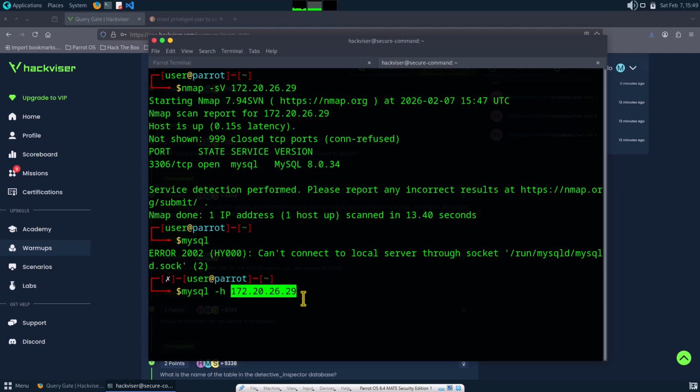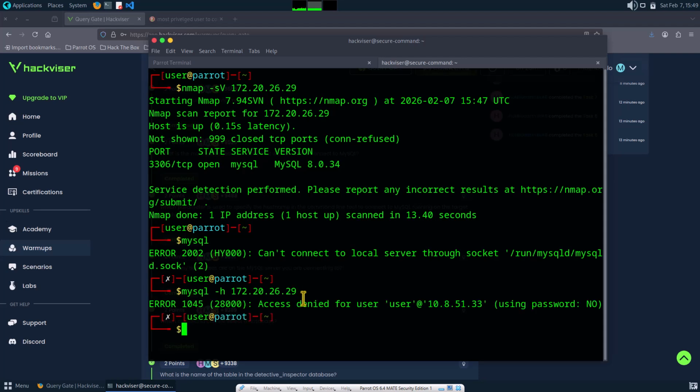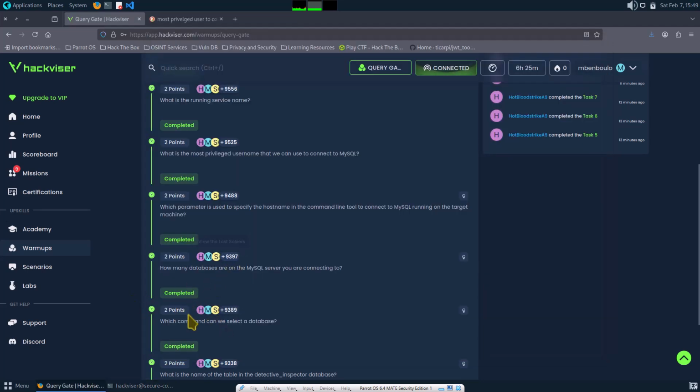What will happen is that MySQL will try to connect to the SQL database service running on this IP. So if I hit enter, you see it tries to connect, but it says access denied for user at this IP, right? So that makes sense, meaning that this works. So the answer is -h.